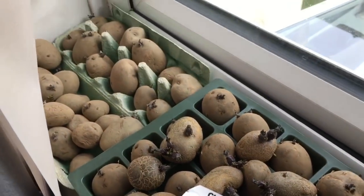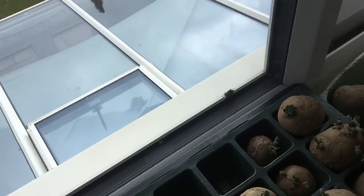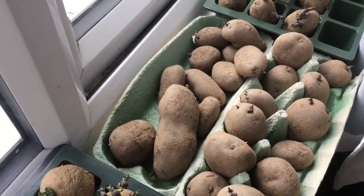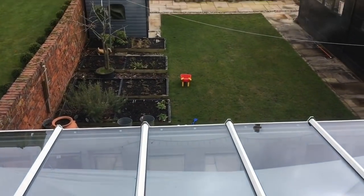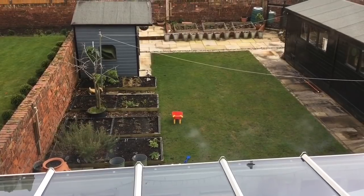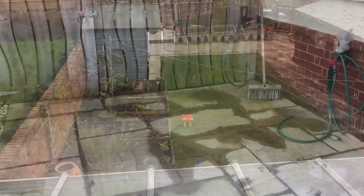And then everything else are main crops, and so it's probably early April before I'll be planting those. So I'm going to be putting them in pots on the patio in the back garden where I can keep an eye on them and bring them in case of frost and all that sort of thing. I've already got some earlies out there. I'll show you those in a minute.